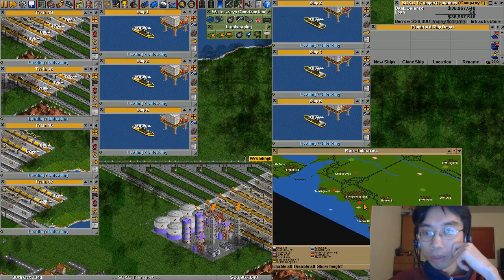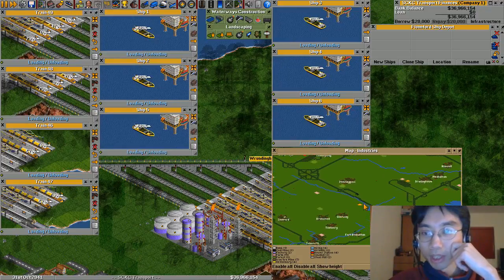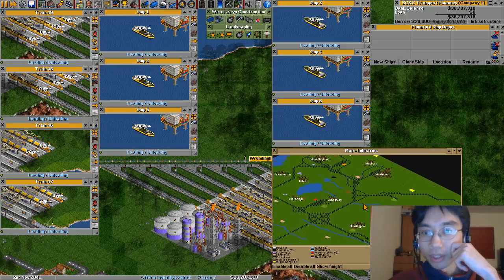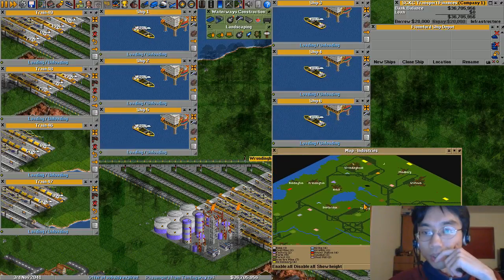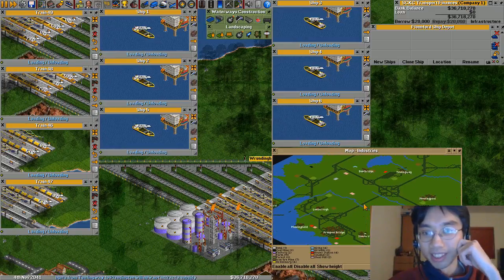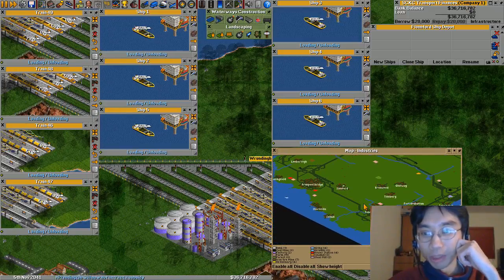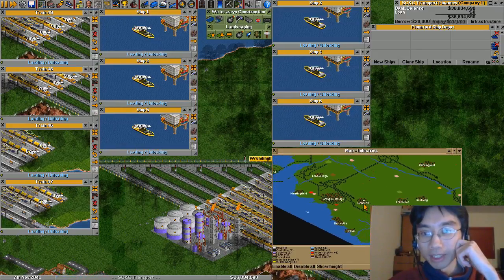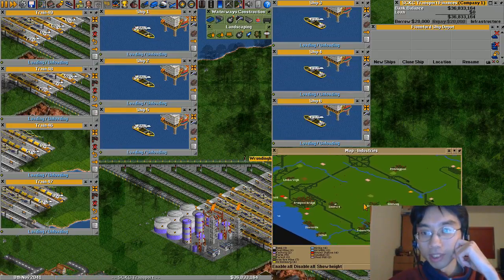What else should we do? I mean, we can connect some of the remaining cities or remaining towns into the train network, or we can start building airports, or even buses to connect the smaller cities.